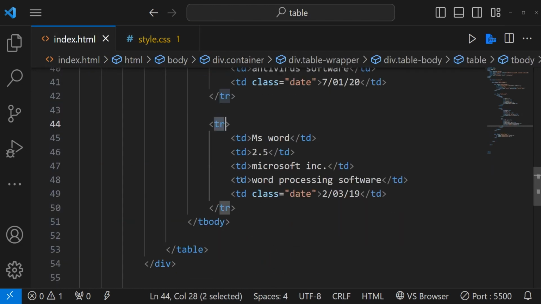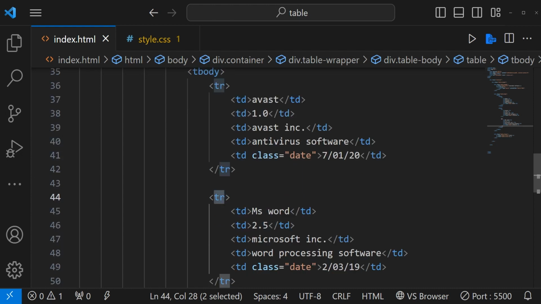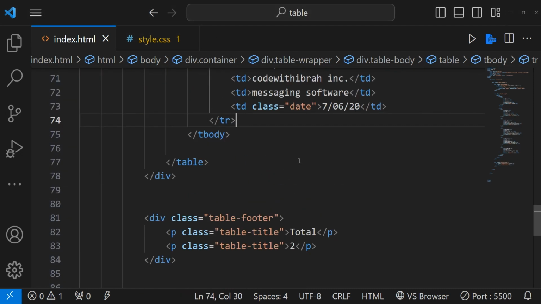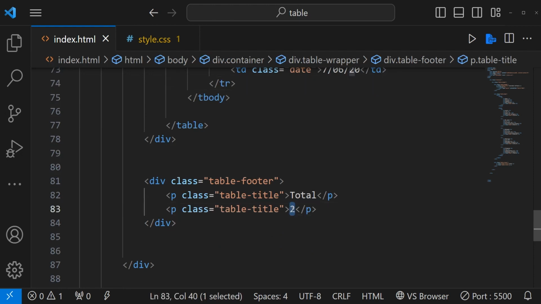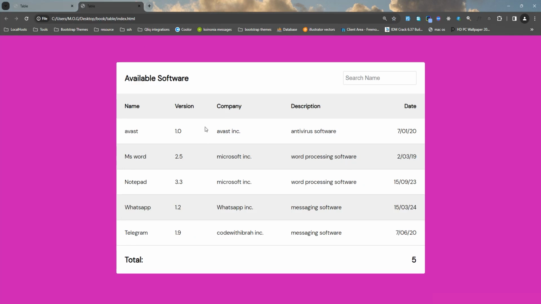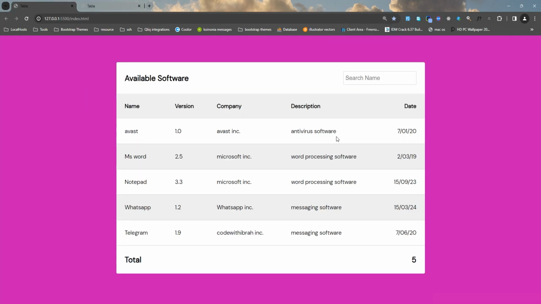Now I want to do a copy. Let me copy the full table, the table rules, and paste them here. Yes, so I have pasted everything here, and then let me change it to 5 because it has now been 5. It's looking just like the original. This is the original one, but this one I have zoomed in so that we can see it clearly, right? So yes, this is what you are seeing now.